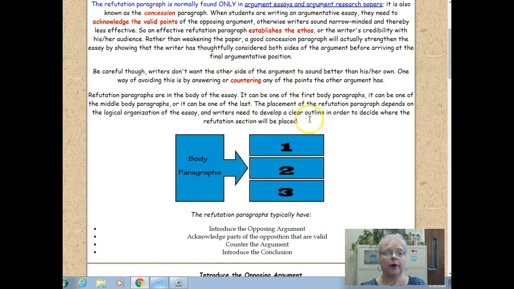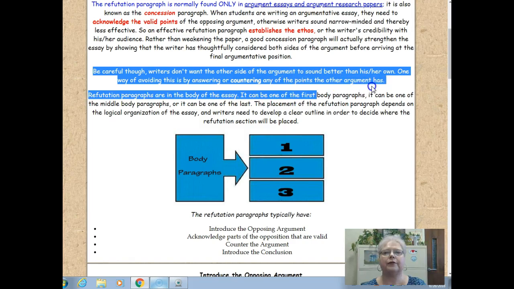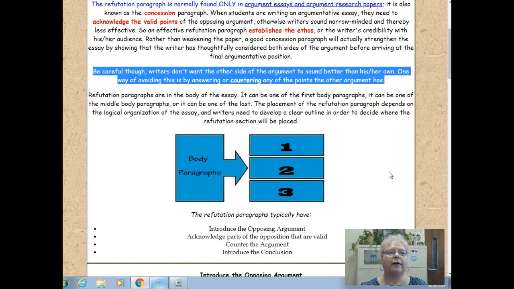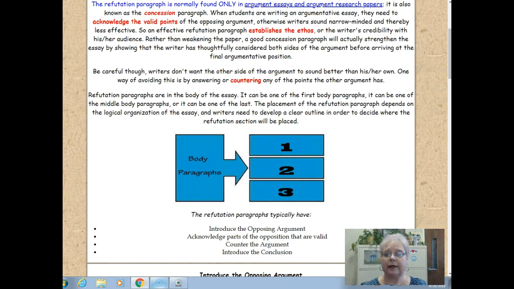When you report what the other side is saying, this is a good statement here. Be careful. Writers don't want the other side of the argument to sound better than his or her own. One way of avoiding this is by answering or countering any of the points the other argument has. And that's exactly what I want you to do for this paragraph.